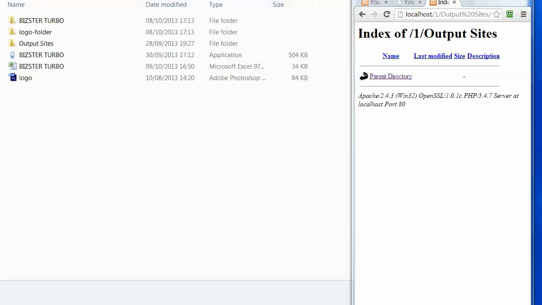You can utilize that, or you can name the folder whichever one you like, as you'll see in a second. It's going to give you that option.